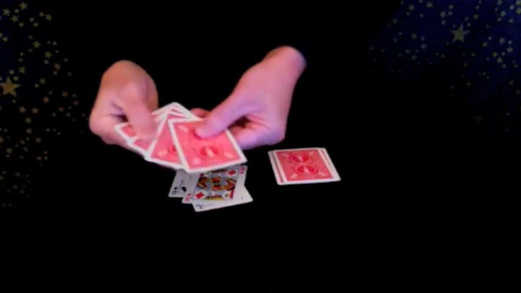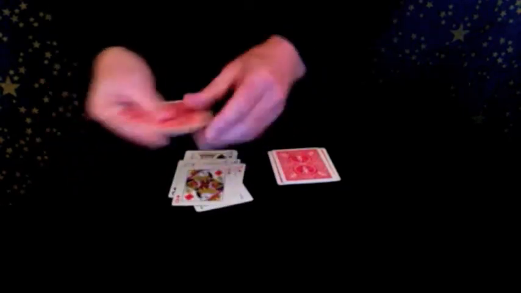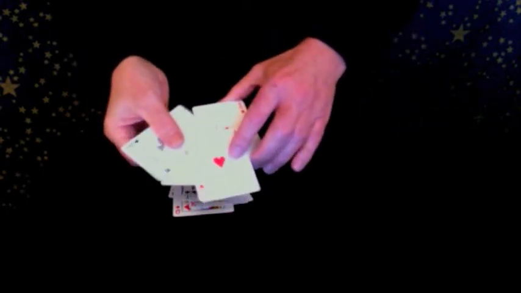But now I need to do it with 3 of the aces, so I'll do this in one go. And you'll see how impressive it is, because now over here we have 1, 2, 3, 4 picture cards. And I know you won't believe it, but in this packet are all the 4 aces. And there they are.